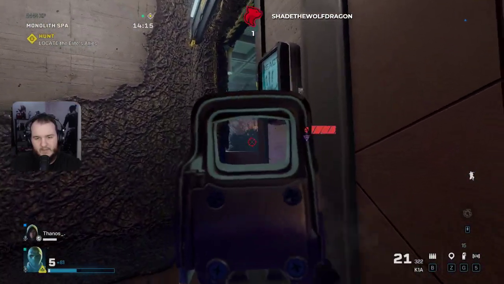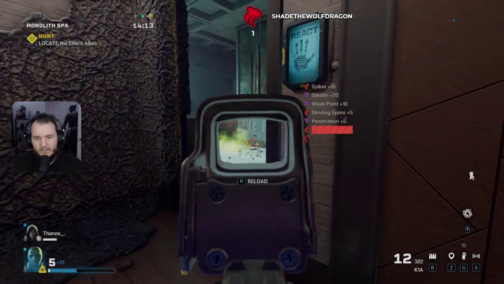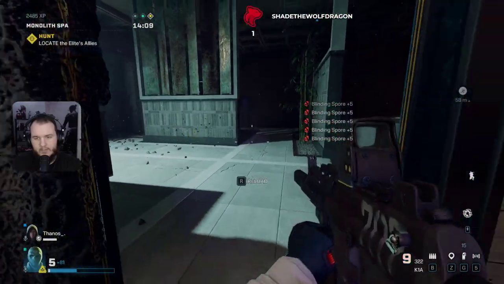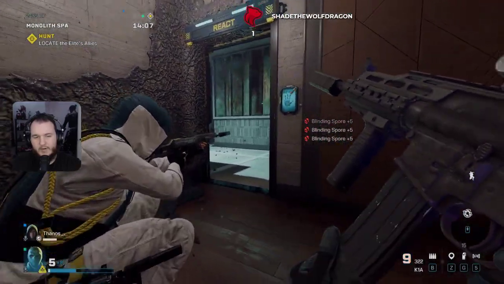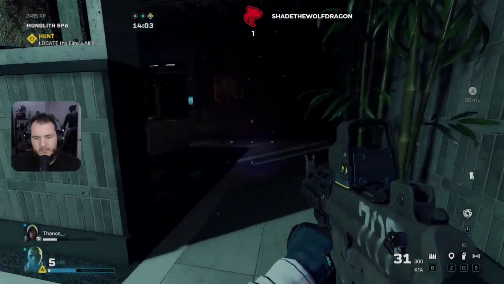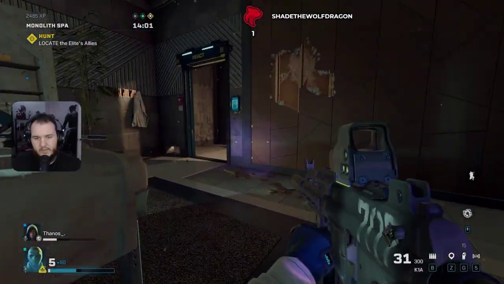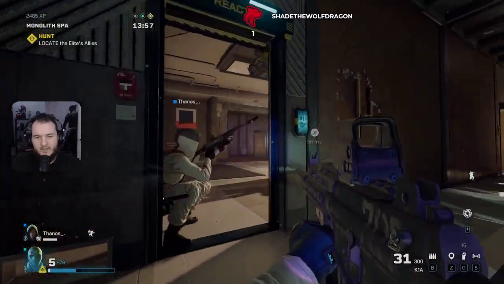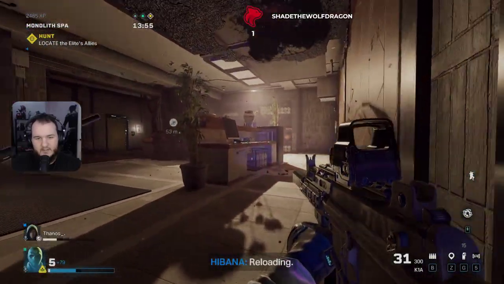I think I just found an elite. Blinding spore. Okay. You thought that little green thing was an elite? No. There wasn't a big guy. Okay, he wasn't an elite, that's all. Reloading.